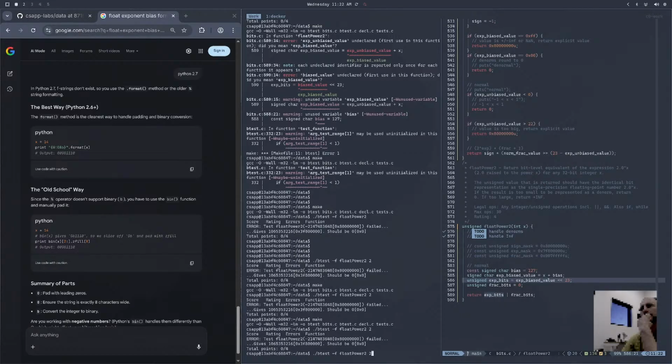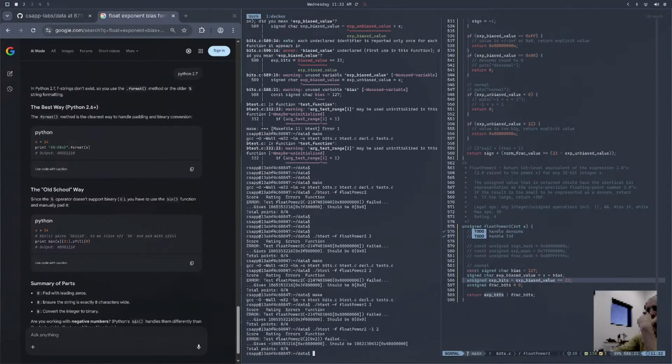Wait a minute. Why does it say should be 0? Oh, because I have to do -1, 2 like that. Okay. Wait a minute, what? Oh, because it's a float here. Let's convert this.